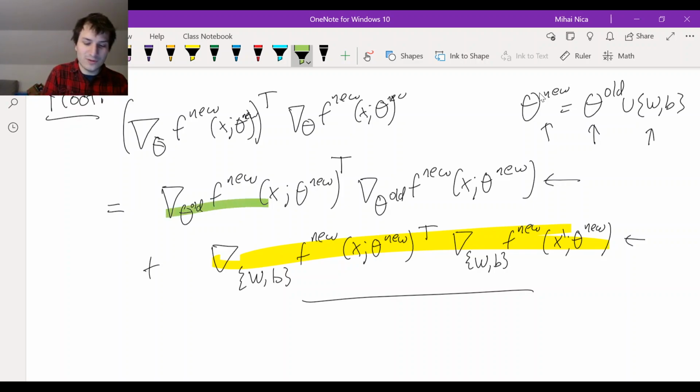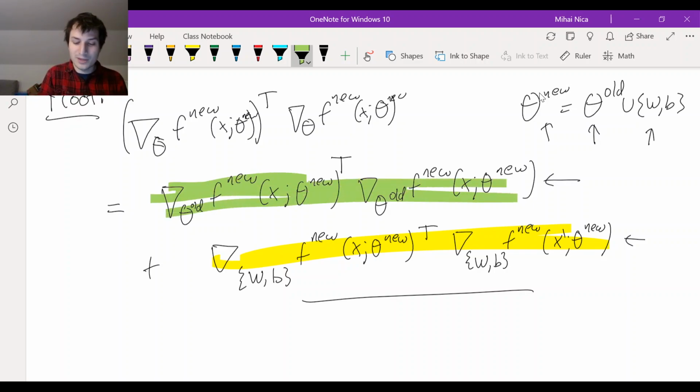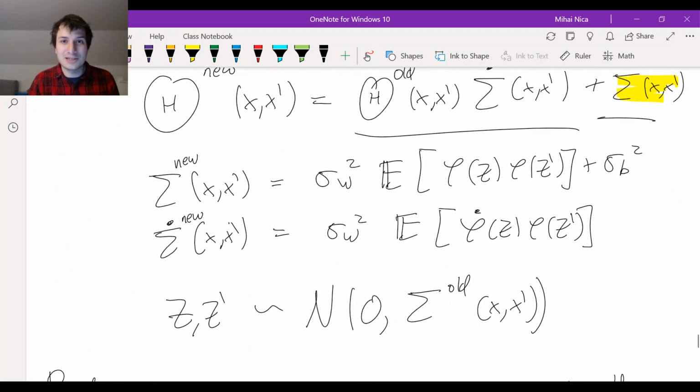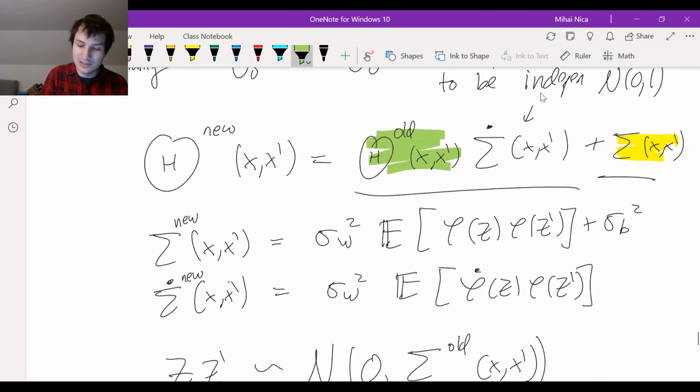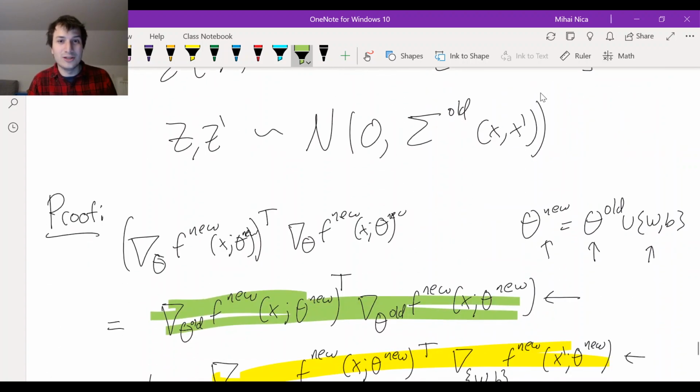So when you do this derivative, there's going to be a chain rule, and you're going to get the derivative of the old function times phi prime. And that's exactly what's going to turn into this thing. So you're going to have this times this. So that's going to come out of chain rule for these two things.